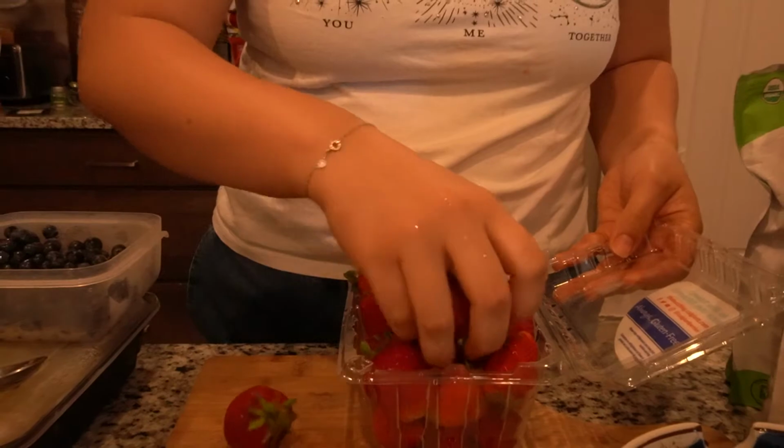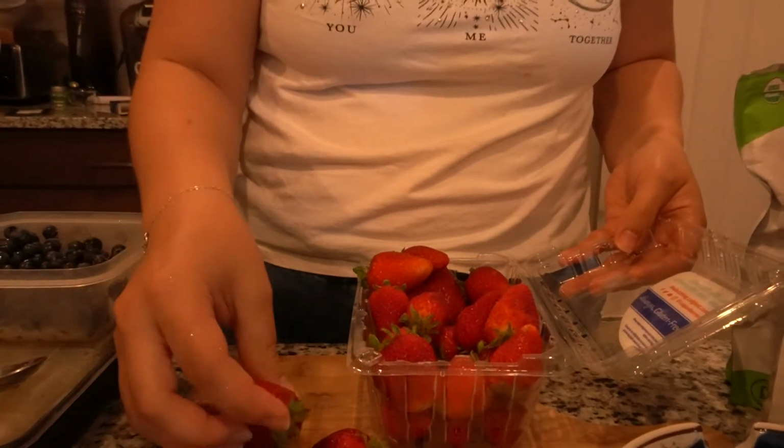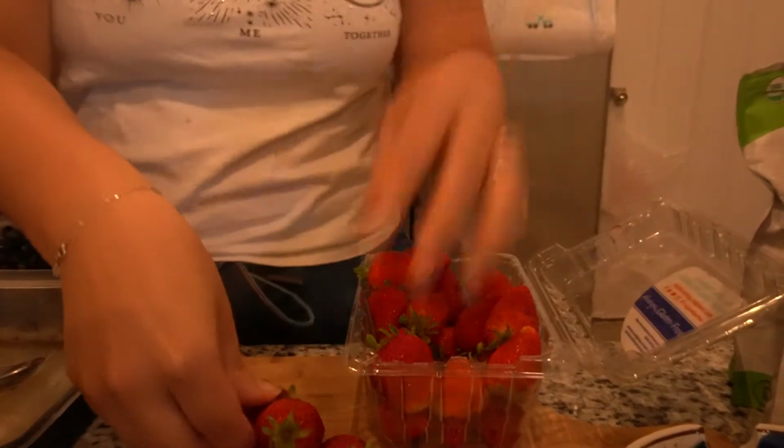I'm just gonna have strawberries, blueberries, and pineapple.